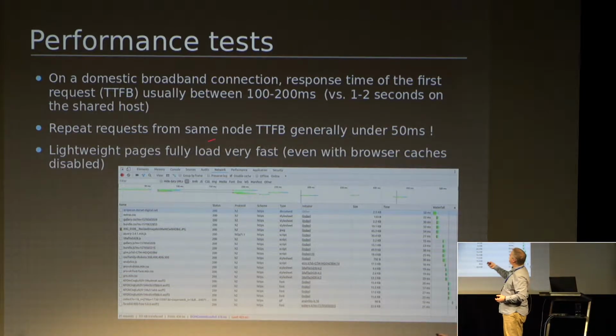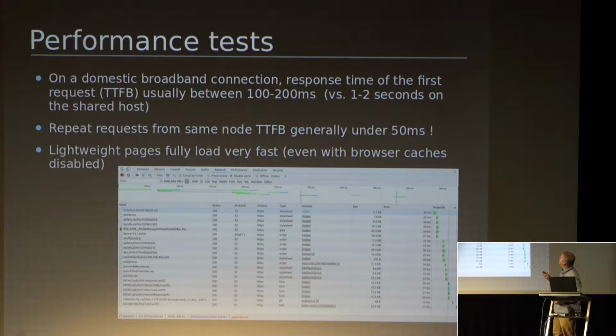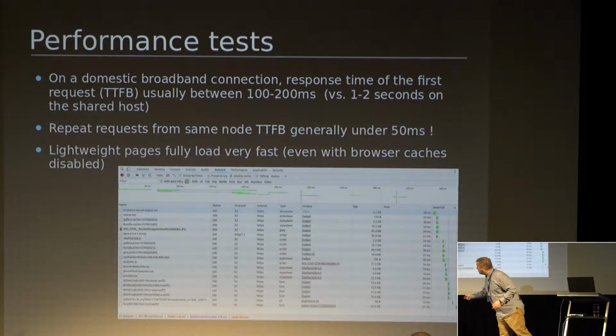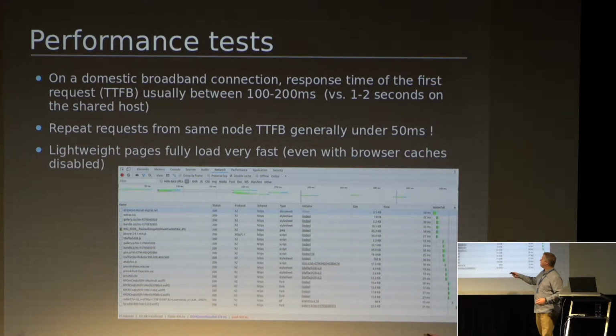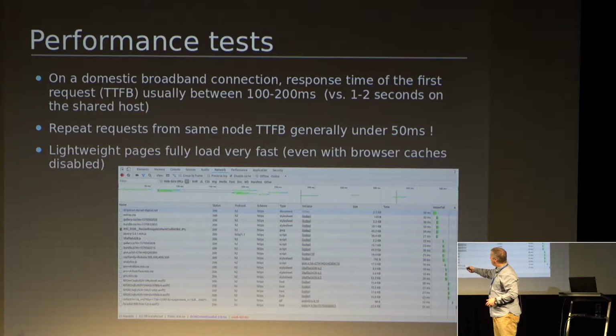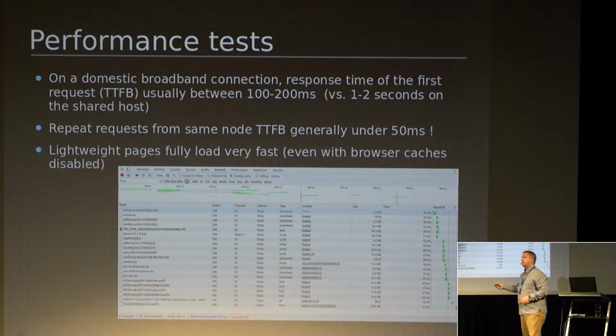What was interesting is that the repeat request was much, much smaller. So this one here, you can see, is a 50 millisecond request to load the document. And the total load time, 438 milliseconds, I think it is. This is with browser caching disabled, so we are loading all the assets in every single time, and we get very, very quick load times. And if you look at the waterfall, which you may or may not be able to see, all of these assets are actually coming in via the CDN. The original page is being loaded in from our worker. So none of this touched our origin server, not once.